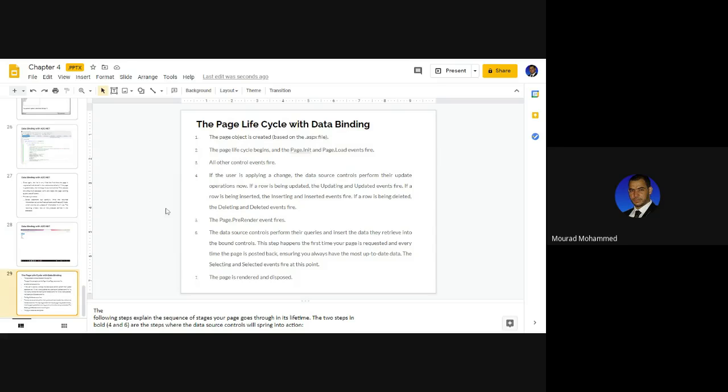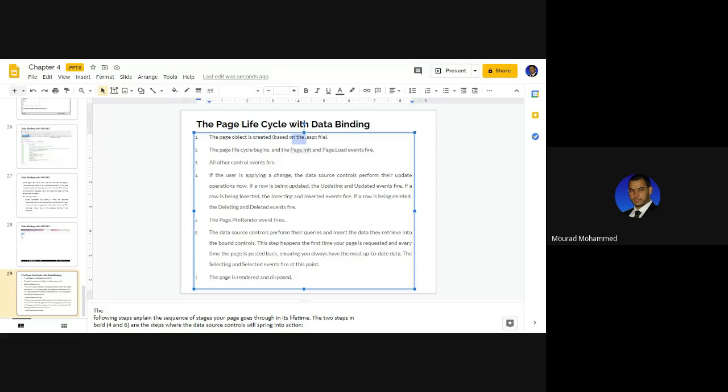The life cycle is exactly what we saw in unit number 1: an object, the ASPX page, is created. Then the init and the page load events are fired. Then all the controls in the page are loaded. After that, if there is an update or delete or any activity that the user has done in the page, it would happen.